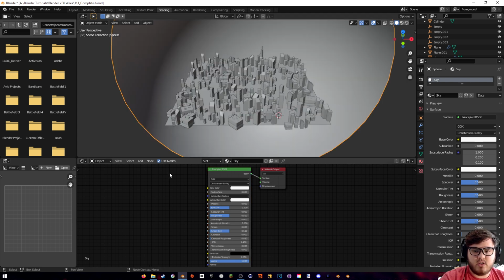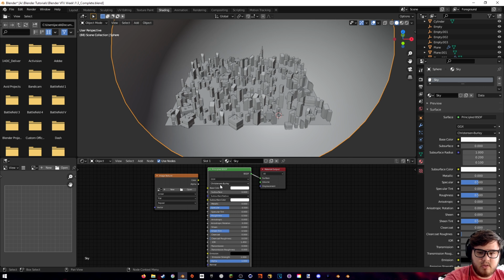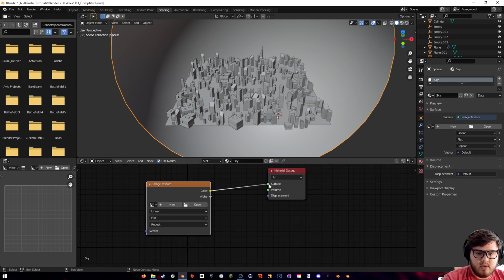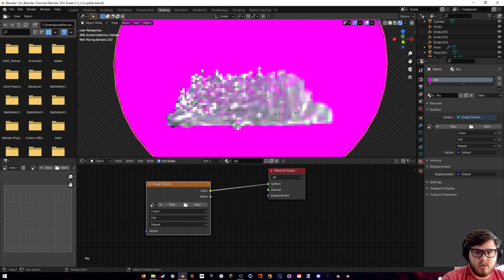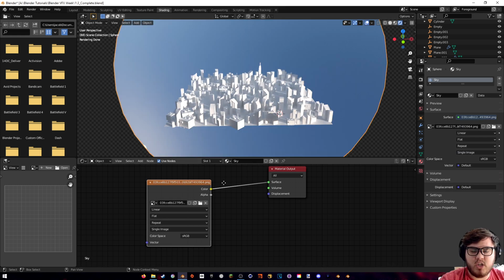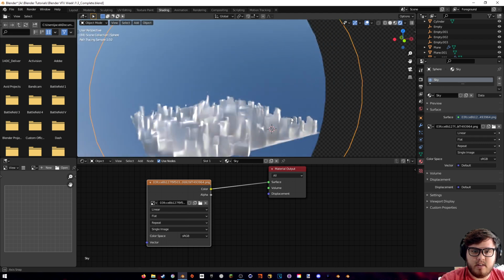And then with our sky texture, I'm just going to come down here, add an image texture node. We can actually get rid of this Principled BSDF since I don't want shading to affect it at all. And then color to the surface. And then let's just go ahead and come to render first of all. And then open up our image. Okay, so here is the image. Again, the link to that is down in the description below. So it's just a basic sky texture.